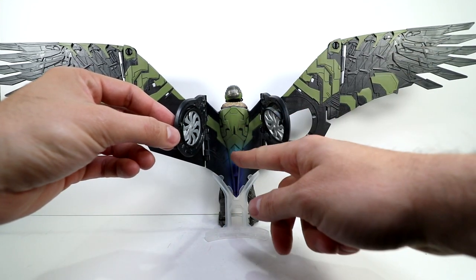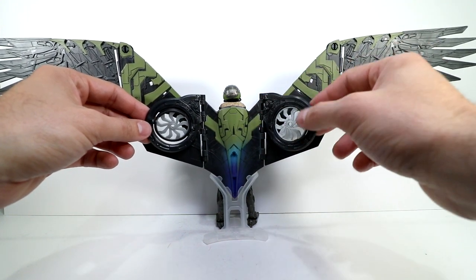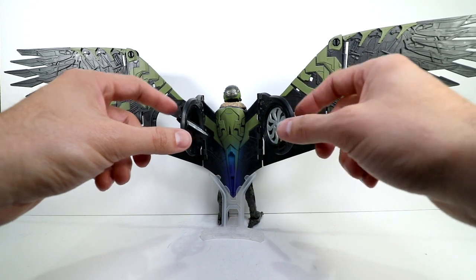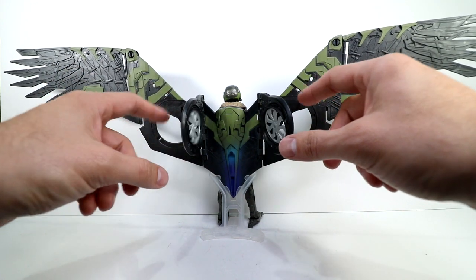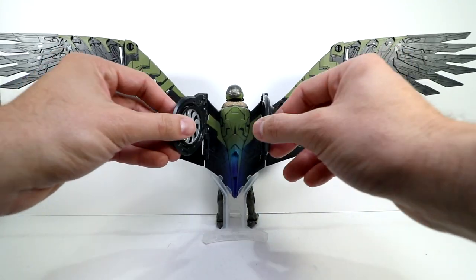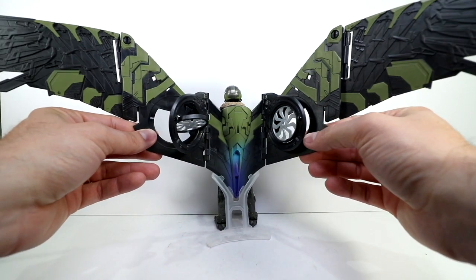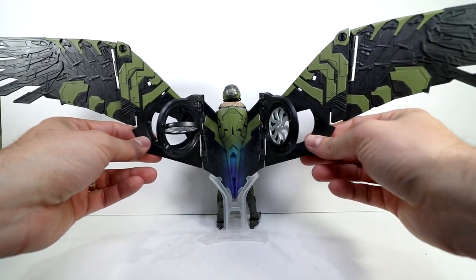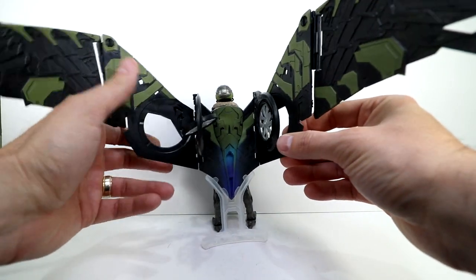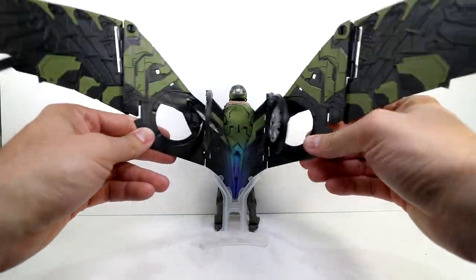The wings have a lot of cool articulation. The engines kind of attach separately — this main centerpiece comes with the Vulture, and you get these engines that attach into the front section on top. They have rotating pieces so you can spin those around, as well as move them back and forth. There are then these pieces which come with — I believe — the main movie figures, the Homecoming Spider-Man Homemade Suit and Tech Suit. The Tech Suit piece was the hard one to get.